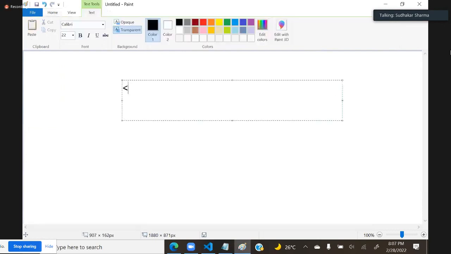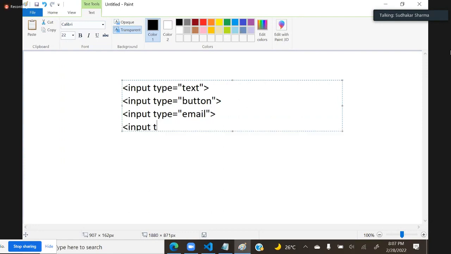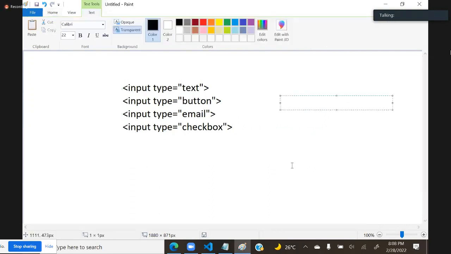Suppose I defined input type is equal to text. Now input type is equal to button. Now input type is equal to email. Like this we have options. Input type is equal to checkbox. Now which tag is used here for the text box? For every element the tag is input only.